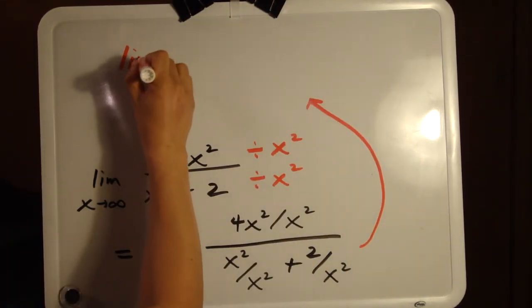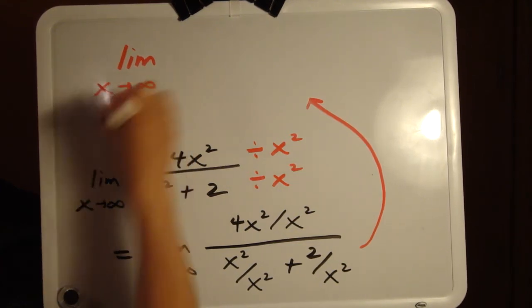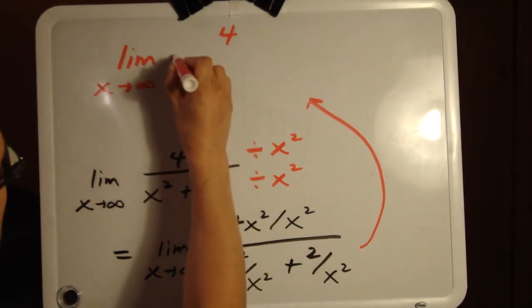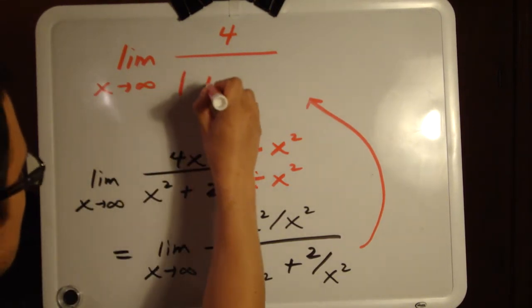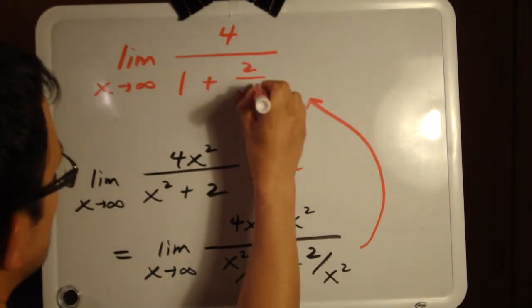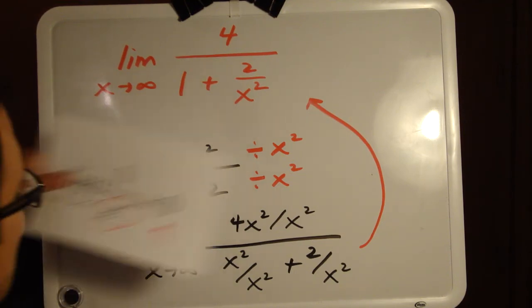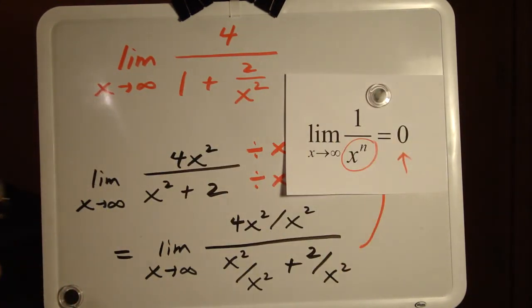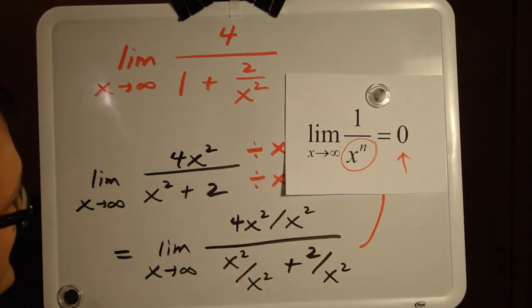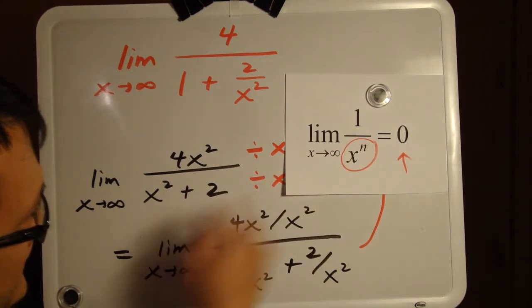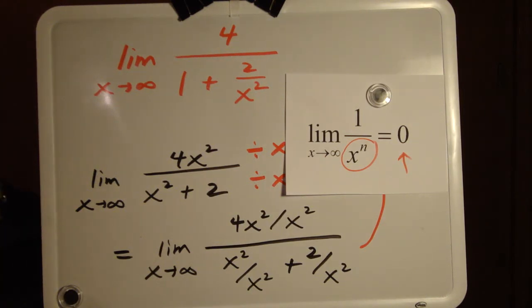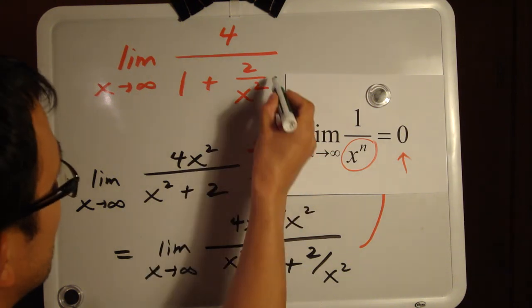So then this is the limit as x gets very big. We have 4, and then we have 1 plus 2 over x squared. Okay, so this is the expression here. Now if you take a look at this, the important part is that earlier limit that we saw. I'll put this right up here so we can remind ourselves. As x gets very, very big, the reciprocal of something large means this part of the limit is going to go off to 0. That part can be detected in this problem right here.